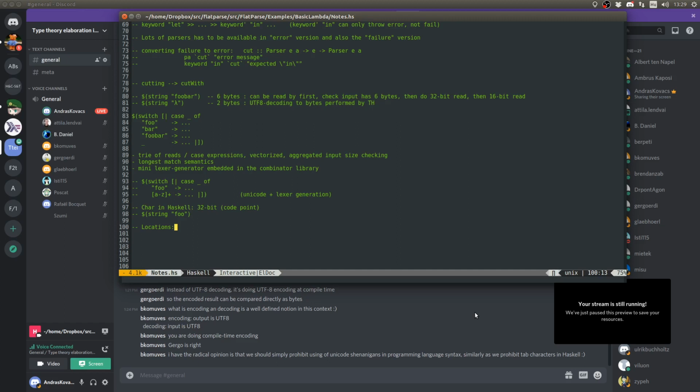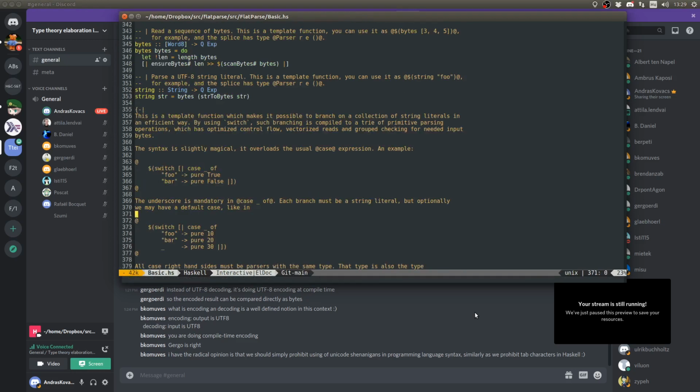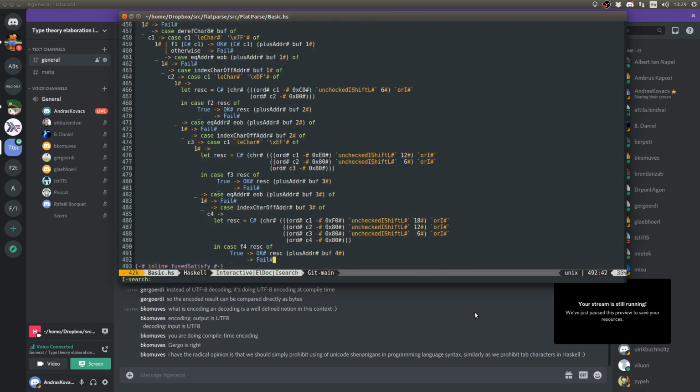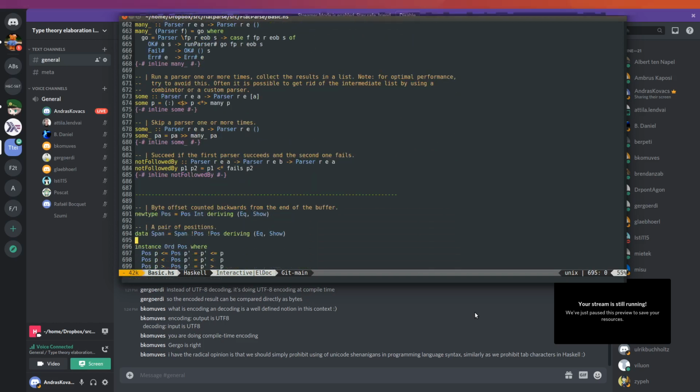Right. Okay. So the way it works is that internally we only store, if we go back to this file, and then we have Pos. So we have this type of positions which can be used internally in the parser, and this is just a byte offset counted backwards from the end of the buffer. So it can always be computed because the end of the buffer is always available, and the current position is also always available. So this is extremely cheap to get, and we can also just store this. So a span is just a pair of byte offsets.